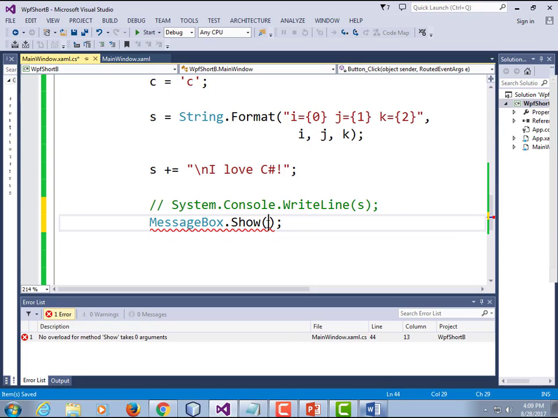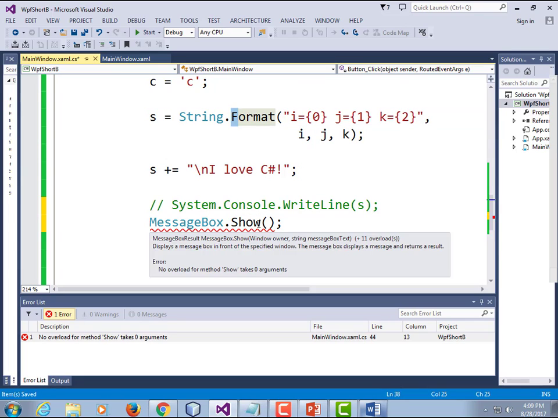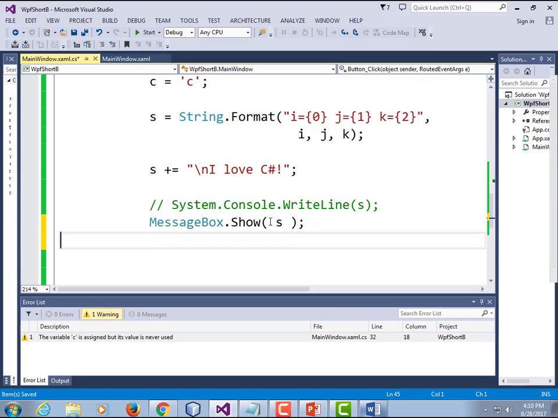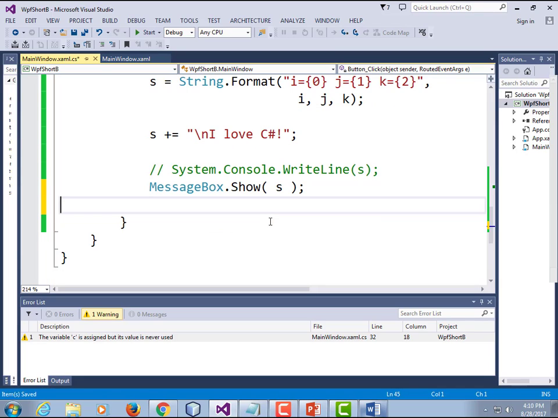If you're a Java programmer, that may annoy you because you've been taught all along that all variable names and all methods started with lowercase letters. Anyways, dot show, and what are we printing out? We're printing out that string we declared. Alrighty. Now I'm going to run it.